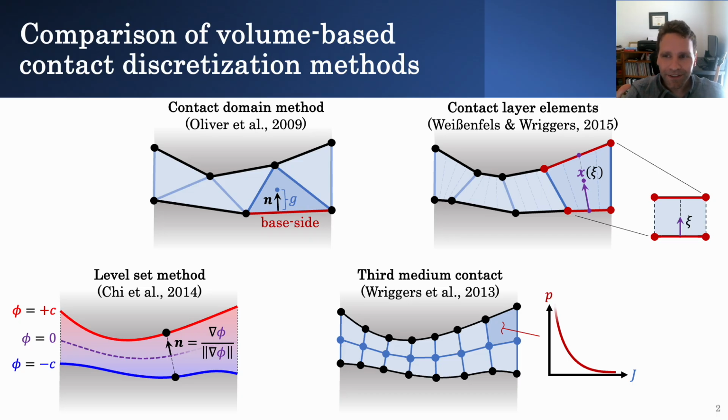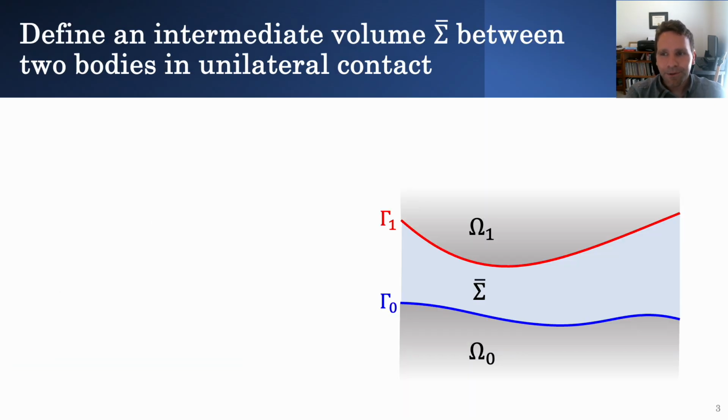So, building on the same kinds of concepts of supposing that we can fill in the void between these two surfaces and start trying to enforce contact on that intermediate domain, using it for the description of and enforcement of contact constraints. The starting point for this whole new method is very similar in nature to some of what I presented on the last slide. Suppose you have two bodies in potential contact, and you have two surfaces on each of those two bodies, gamma 0 and gamma 1.